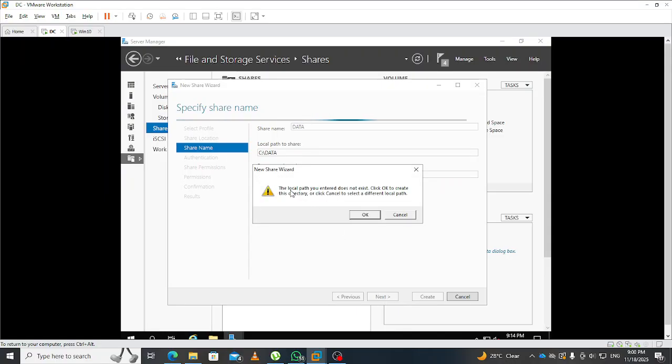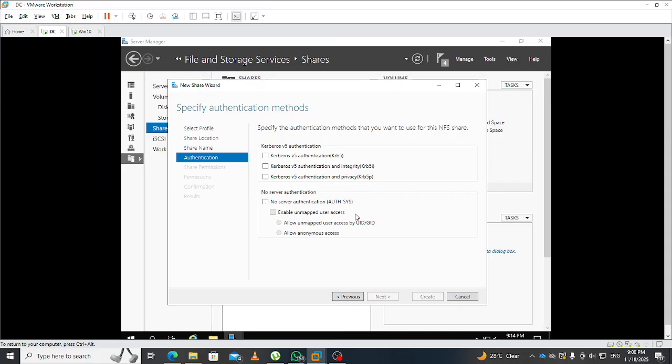It says the local path you entered does not exist. Click on OK to create this. Yeah, as of now we don't have any folder by the name data under the drive C. So I'll just click on OK to create that one. The next thing is authentication.